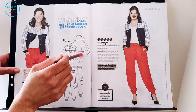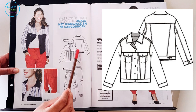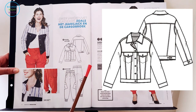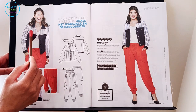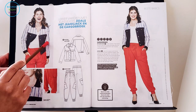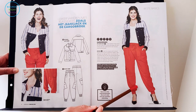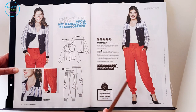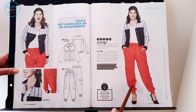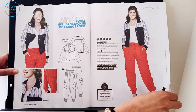Then we've got a proper denim jacket this time, and this one sort of goes in at the waist, which might give it more fit. I quite like this — I like how they've used the contrasting fabrics, with stripe at the top and denim at the bottom. Then there are these trousers — I feel like we had a similar pair in the December issue, but I like how the pockets are slanted. It's a classy cargo pant, cuffed at the bottom, and they look really nice with stilettos.